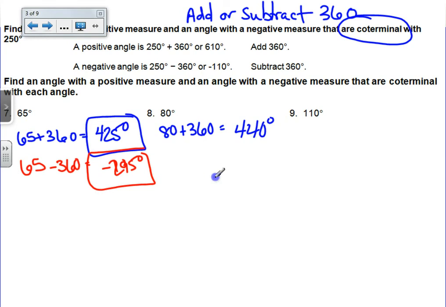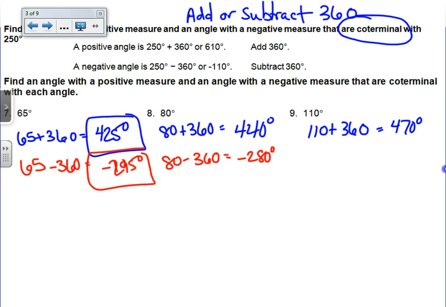No, no, no, no. But these are your notes, right? So you want to show as much as you can, because you might wonder how you did this later. And then give me a negative one by just subtracting 360. That'll get you to a negative value. Negative 280. Good. Yep. Okay, 110. Give me a positive coterminal by adding 360.